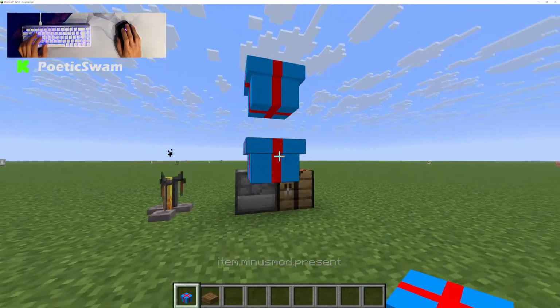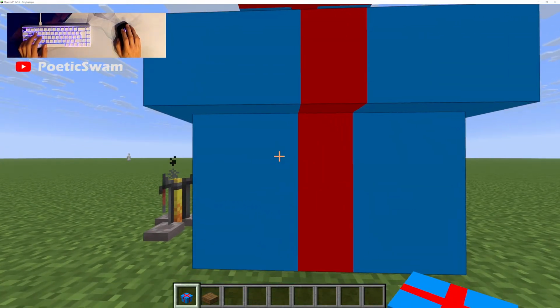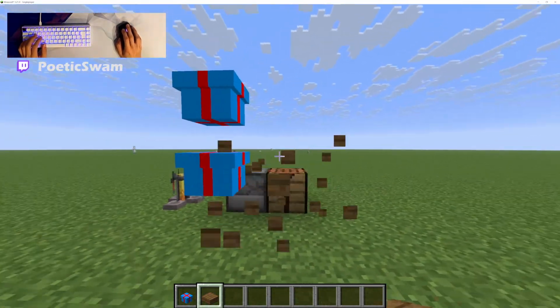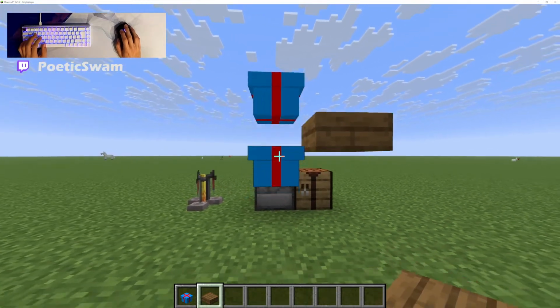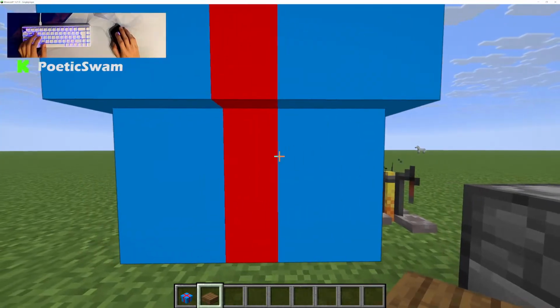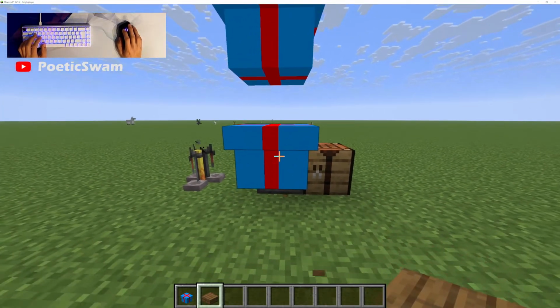It's technically when placed on this block. Oh, is it too low? It's too low apparently.